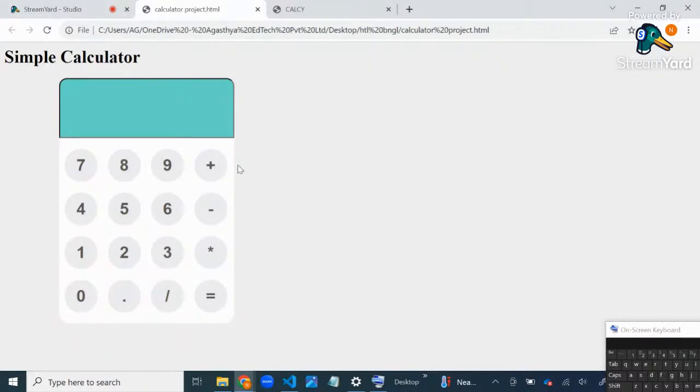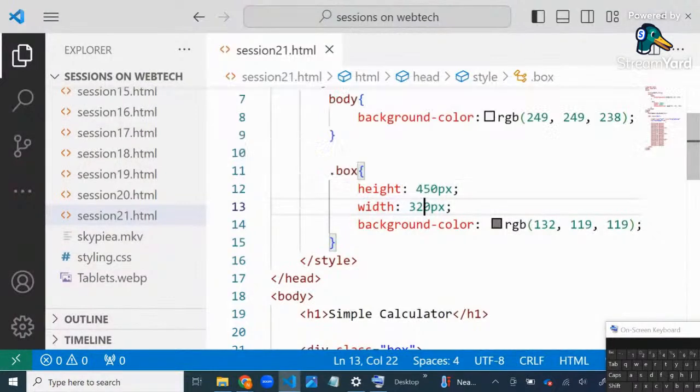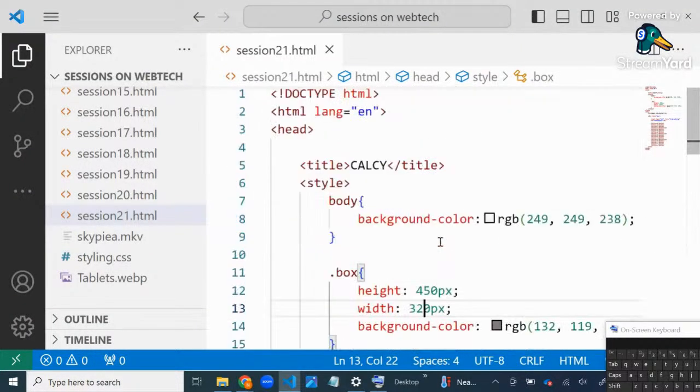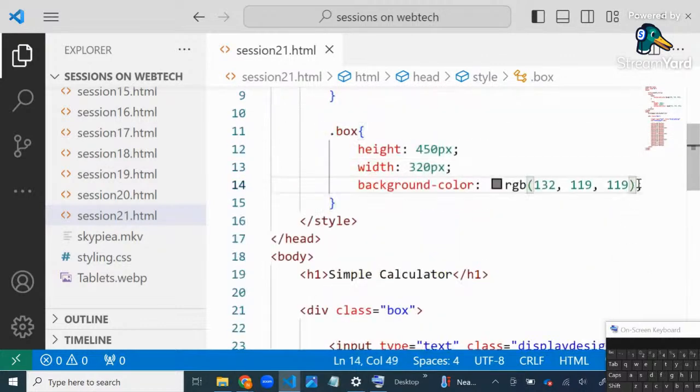We have to set a border radius also. It doesn't have a sharp edge like this calculator. In order to remove the sharp edge, we need to put a border radius.